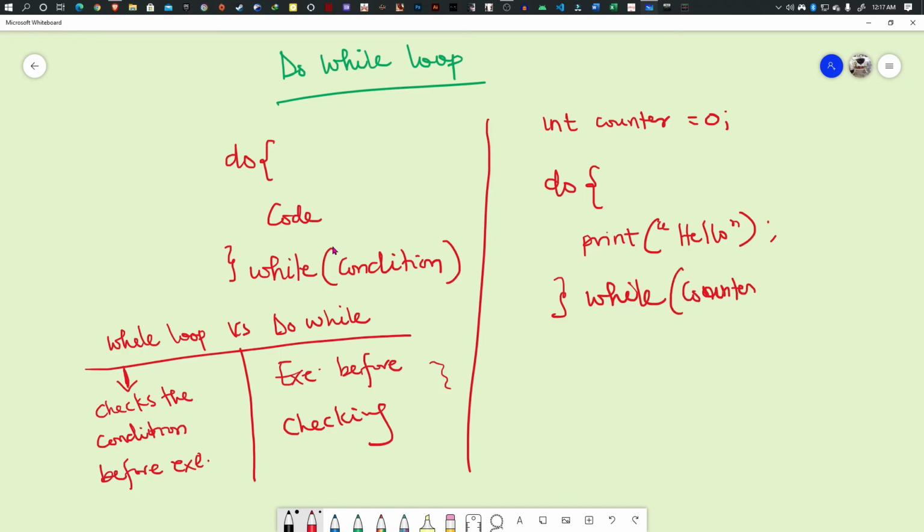Oops. So we want to do this for as long as our counter is something.